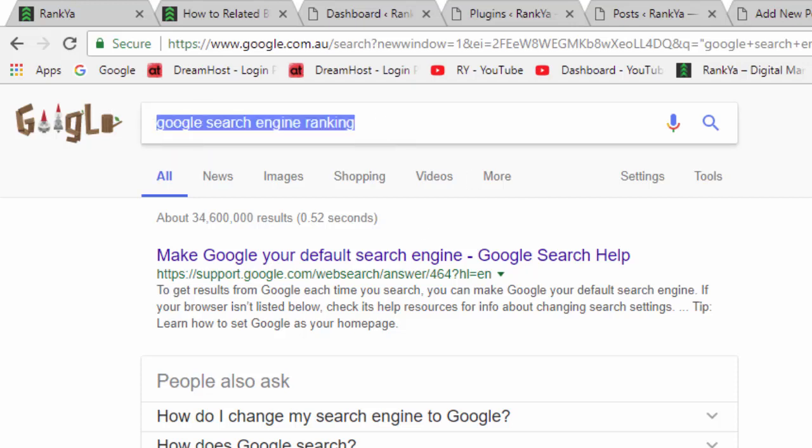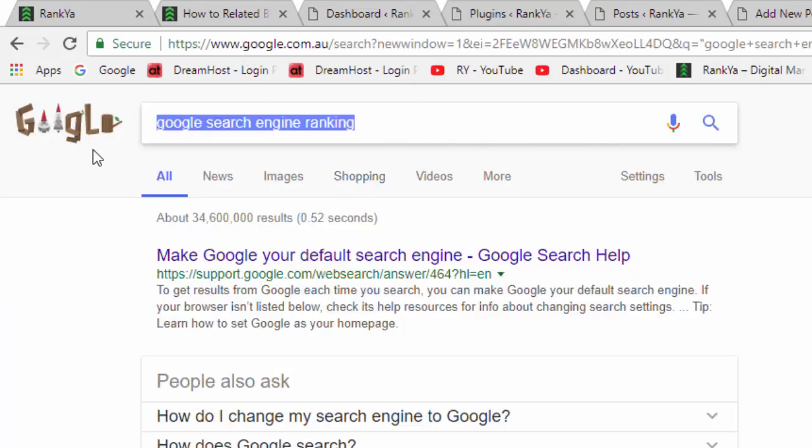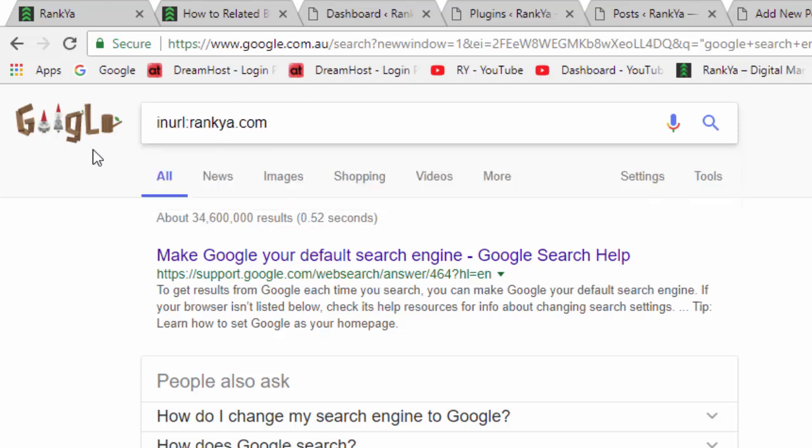Okay, this is what I actually do. Let's imagine, if you're an SEO specialist, then you need to know these. You don't need to know it, but you should learn it at least, right? Let's imagine I want to find out a website. I'm working for, let's say, a valued client, but I want to do their competitor research. I want to find out what their competitors are doing, right? And then let's imagine this scenario. Let's say I have identified this as the competitor, right? Then I actually say in URL colon, as in minus in URL colon.